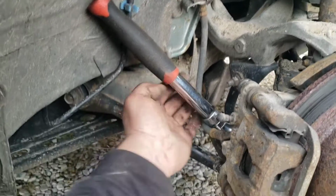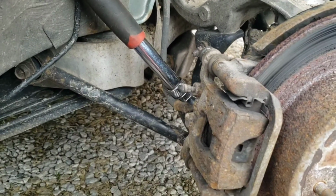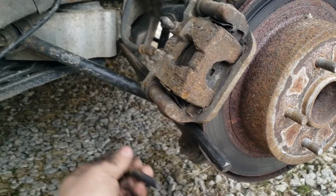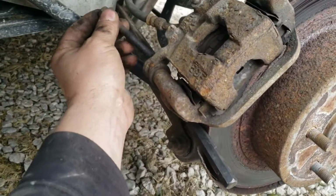You don't want to dent that, and you don't want to whack that too hard, or you can collapse it internally and then your brakes will stick. Alright, so I slid it up so it's clear, held it in place with my slide punch here, and with that pickle fork again, punched it out the rest of the way.